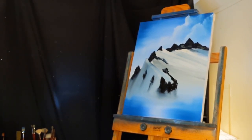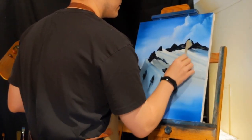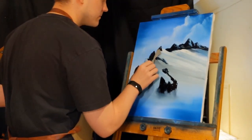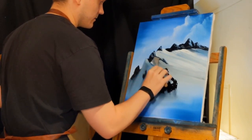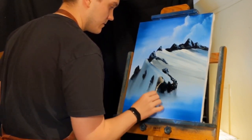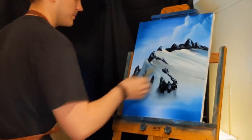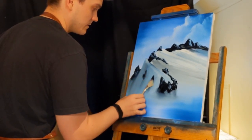Might add some of this light blue. Some of these just look a little too dark. They don't look like a glacier, you know? There we go. Now it looks more glacier-y. Doesn't that look more like a glacier? Something like that. Maybe a little bit on this guy. Not too much. I've already got all the dark paint that I've picked up, so this is just going to turn like a dark blue. There we go.